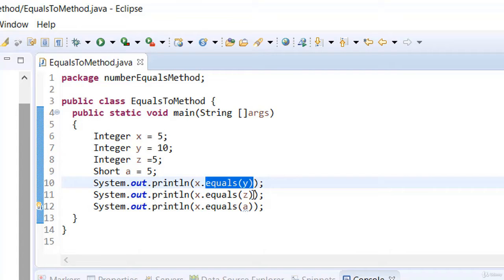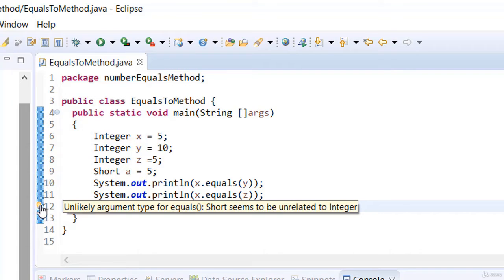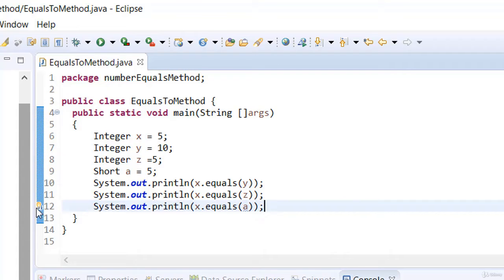So the equals calls here have arguments y, z, and a. At line 12, you can see a small bulb, and if you take your mouse close to that place, it will tell you: unlikely argument type for equals. Short seems to be unrelated to integer. If you check whether they are equal, it's going to give you false.